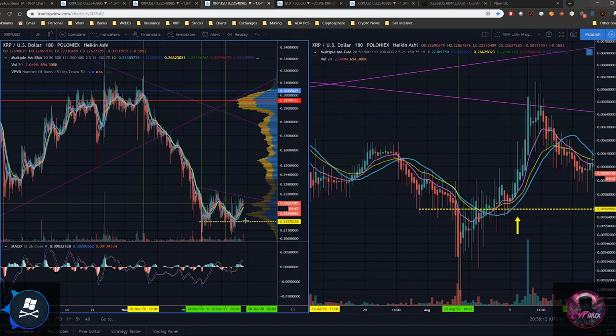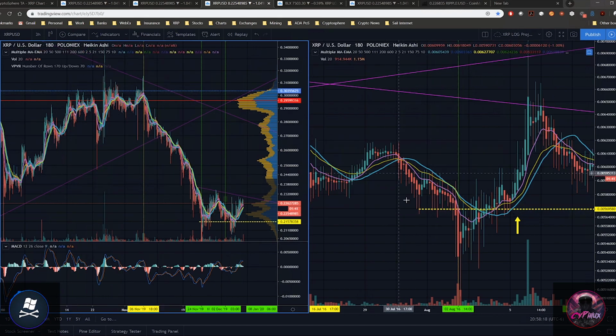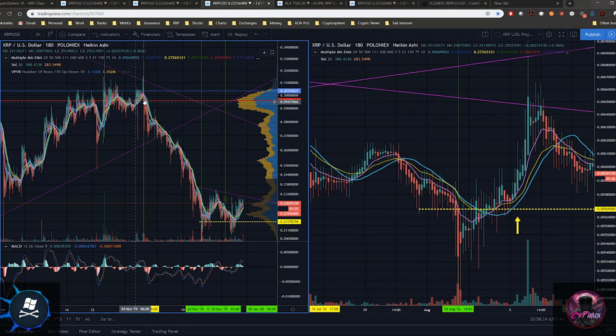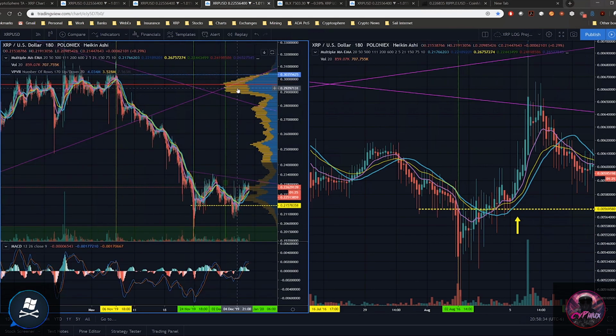So as of right now, in front of us, I have the XRP 3-hour charts of today and back in 2016. I have my little arrow of where I think we are. And here is where that Swell pump and dump was. And oh man, I was accumulating XRP like crazy right here.